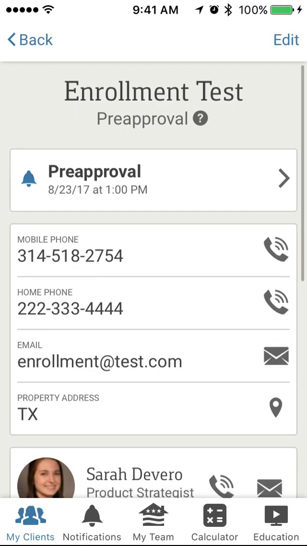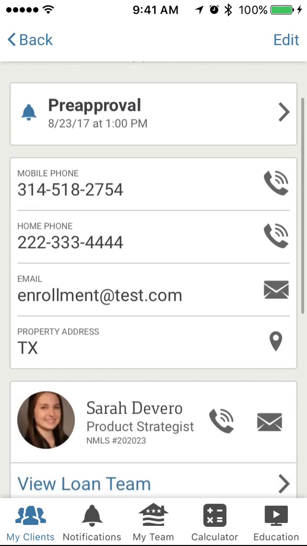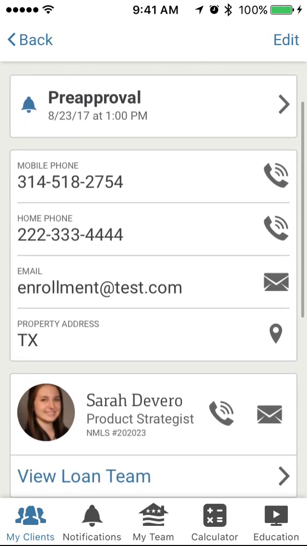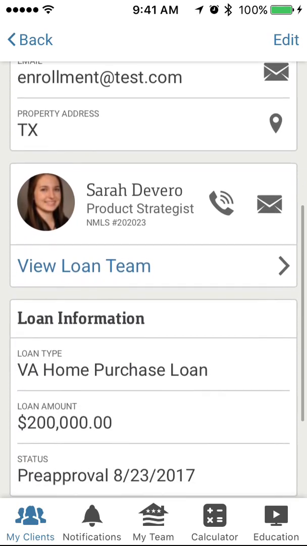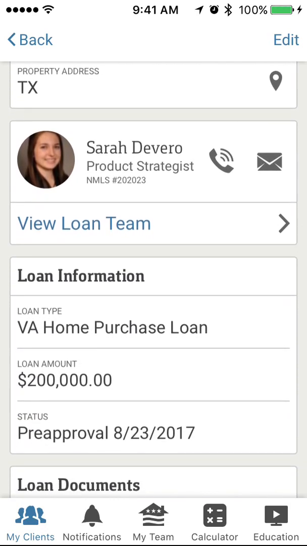And below pre-approval, you have the contact information of your client, which the loan officer team will also have. And then below that, you can actually see who's a part of the loan team on this product. And that becomes very powerful. I like this feature a lot because the more business you do, especially with veterans, and if you're going to work with Veterans United, you may work with different people. And it can become very stressful to try to keep up with who's working what file, who's working with what client. Now it's simplified in this one app.